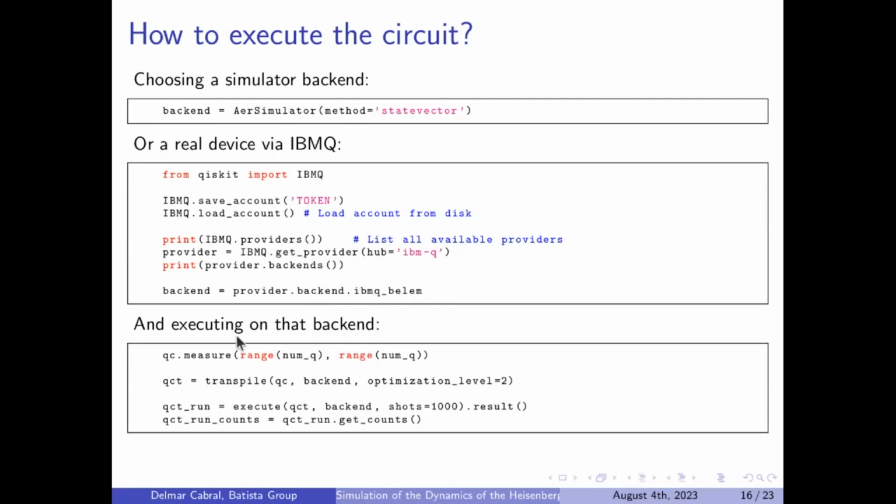You need to apply measurement operations to your quantum circuit, transpile to that particular backend, whether it's the simulator or the quantum device, specify an optimization to have a better translation of your quantum circuit into this particular framework of the backend, and then specify the number of times you want to execute, in this case 1,000 times, and store the result of that operation. Once you have the result, you can obtain the number of counts that you measure each state in your quantum device and obtain the statistics associated with your circuit execution.